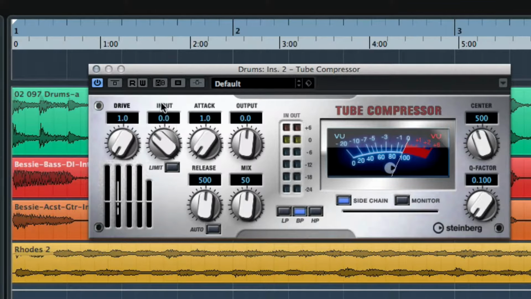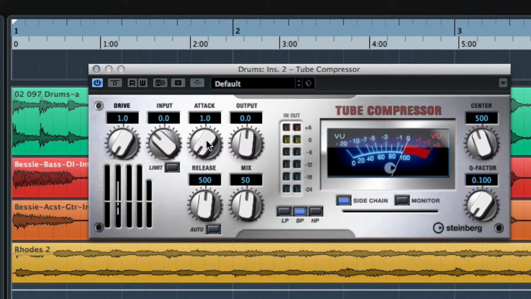The second control is the input control, which combines both threshold and ratio in one. The ratio is actually fixed. It's not variable. So instead of going down with a threshold and setting up your ratio, you just shove signal into the compressor until the compression rate fits your needs. The only way you can do something about the ratio is by clicking this limit button, which will set a harsher ratio to achieve much more harsh settings, and therefore have a little limiting going on, limiting compression.